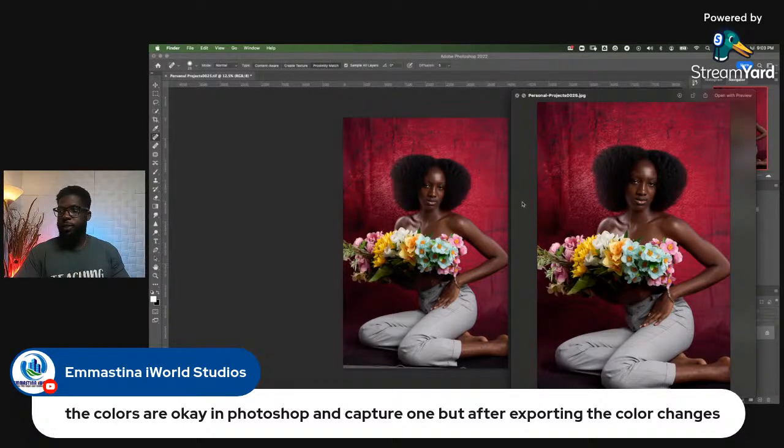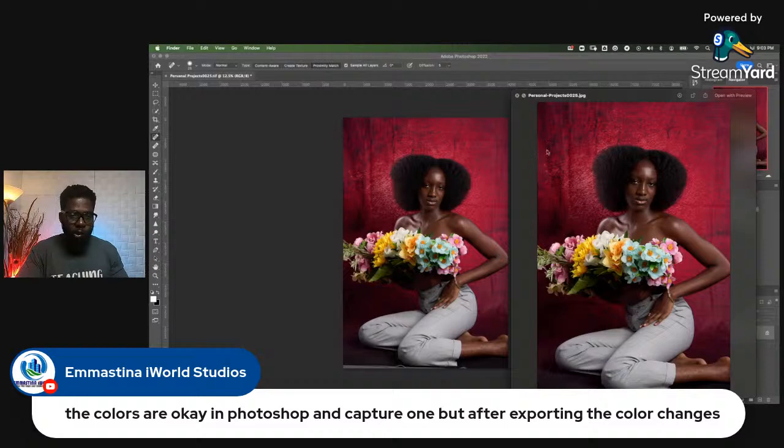Okay, so the image, yes, it should be the same because the colors all matched from the camera. I shot in sRGB. In CaptureOne, it was sRGB that we raw processed in, and then we exported to Photoshop in sRGB. And then in Photoshop also, we exported it as sRGB JPEG. So we used sRGB throughout, so it will maintain the colors.